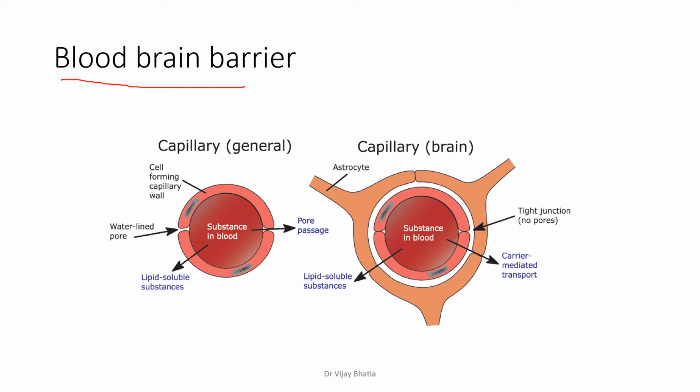The other important thing in the brain is the blood-brain barrier. What we mean by this is that in general, in other organs of the body, this is a blood vessel. This has got endothelial cells, and these are not too tightly packed. There are certain pores or passages through which substances can come in and out, and especially oxygen and carbon dioxide, they can flow very easily in and out. But other chemicals can also come out. Even sometimes some immune cells, lymphocytes, white blood cells can also come out and have a little bit more passage outside.